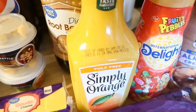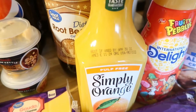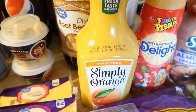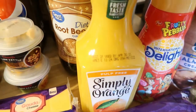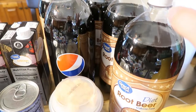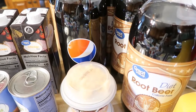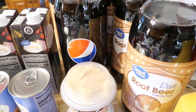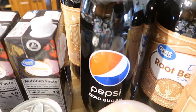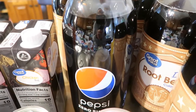This creamer is for my husband — he likes funny flavors, so I got him Fruity Pebbles. Then I got myself some orange juice. I've been craving a glass every morning, but I'll probably have to stop in a couple of weeks because it has a lot of sugar, and with gestational diabetes, I won't be able to drink it much longer. For drinks, I got some bottles of diet root beer — a caffeine-free drink I like to have with supper. I was also craving some different pop, and the Pepsi Zero Sugar was an Ibotta rebate — I think it was free after the rebate.